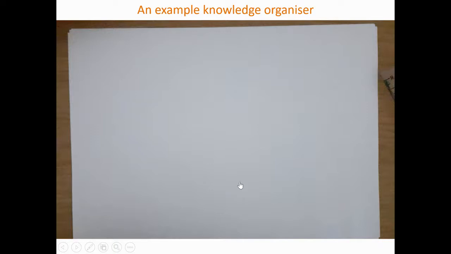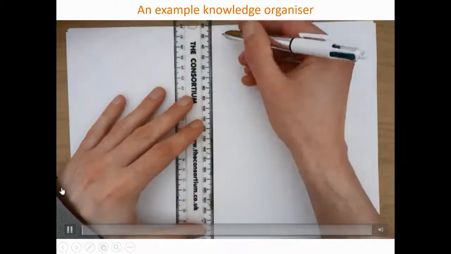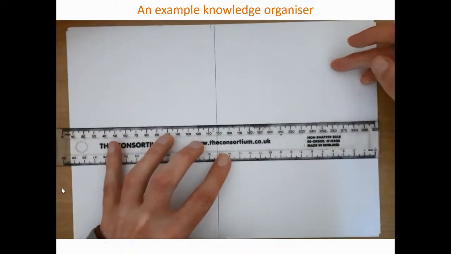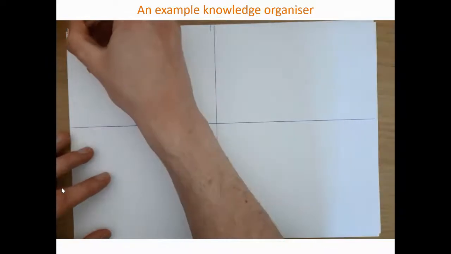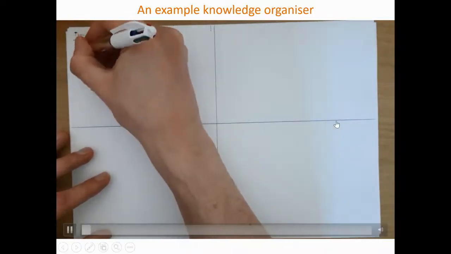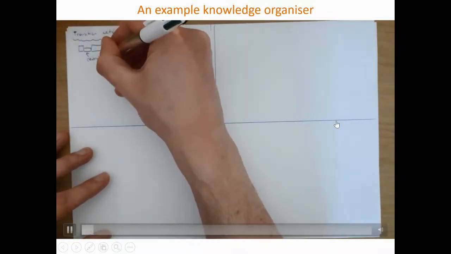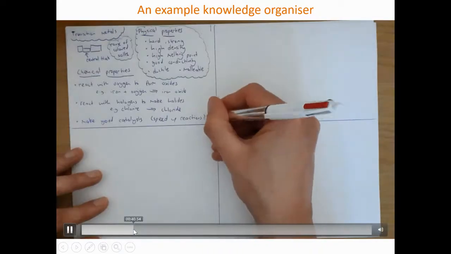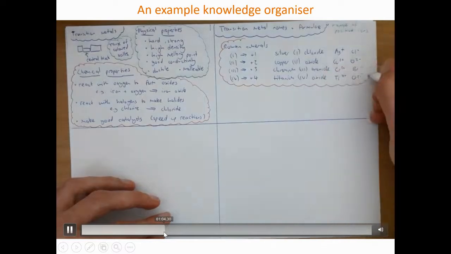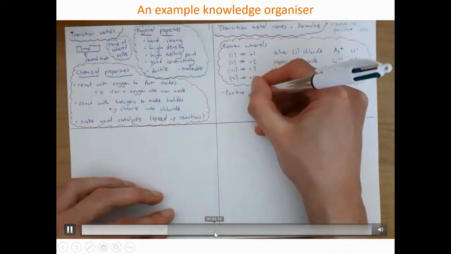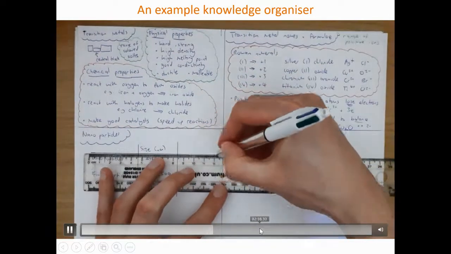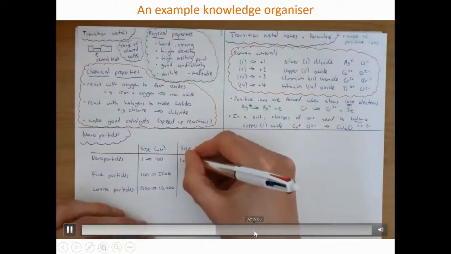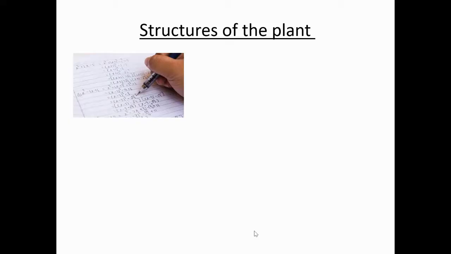Mr. Crozier has recorded himself making one of these, and we can have a quick look about how he would go through doing it. So there he is, splitting his page up into 4, and then just getting as much information down as he can from memory. So we skip through. Then he goes into a different way that you could split the unit up. Notice how he's using a ruler, multiple different colours.